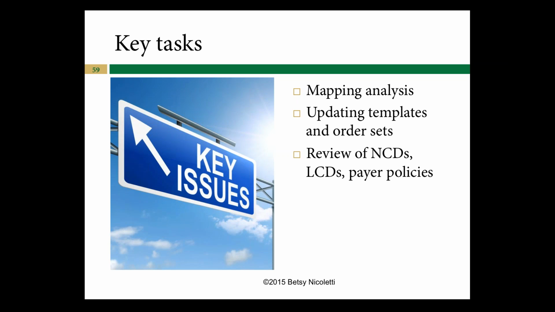Now we know that in 2017, we're going to lose the global period for services that have a 10-day global now. And in 2018, there's going to be no global follow-up for services that now have a 90-day global period. So we're going to be reporting those separately. But I say we'll worry about that in 2017 and 2018.